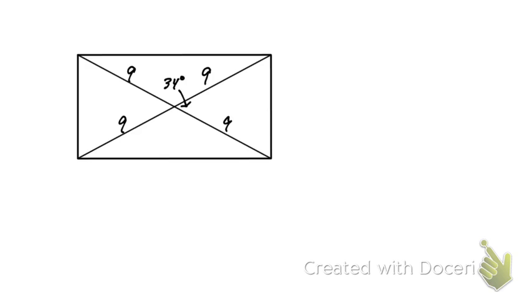Here's the problem. We need to have a right angle to solve for anything. And in fact, what are we even solving for? It says find the length and width of the rectangle. So what you need to do is cut this triangle in half to create a 90 degree, or right, triangle. Now the hypotenuse is 9. This angle is not 34 degrees. It is half of 34, which is 17 degrees.